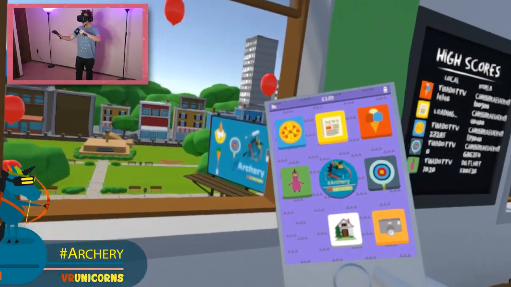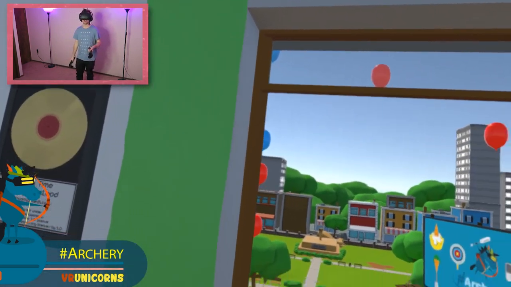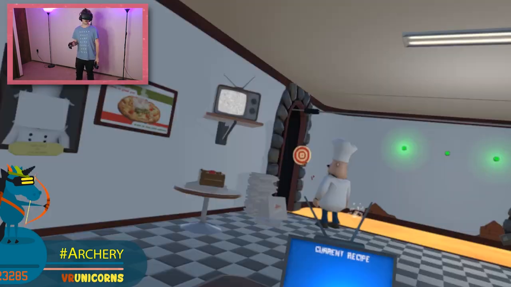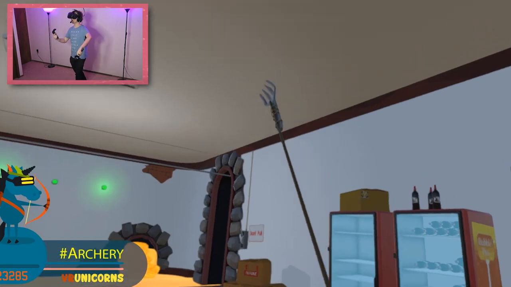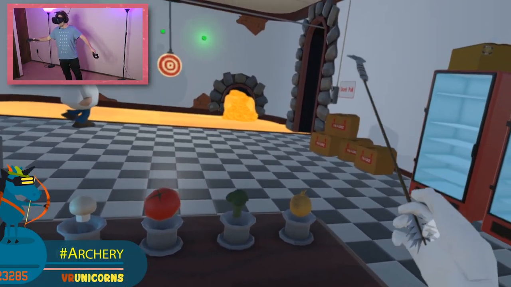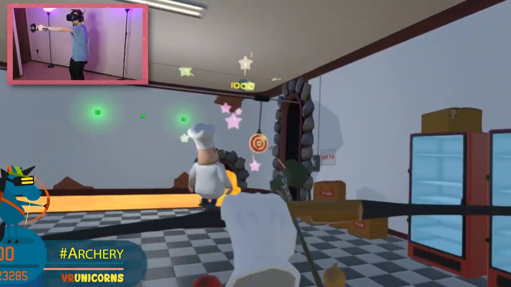The way you actually navigate this game is with the tablet, and there's a big pizza button, and I don't really know what that does, but I feel like it has to be good because it's pizza, right? Oh, okay, so I guess we need to shoot the ingredients then? Wait a minute. I got like a fork. Okay, well, I don't know who would want a pizza with two onions and broccoli.